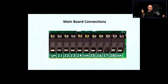If the circuit is shorted, which is connected right to the common, then the system is at rest. If the zone is open, which is disconnected from the common, then there's a condition. Let's say the door is open, or there's a motion happening. Right? And if the loop is open, if the system is armed, it can trigger into alarm. If it's not armed, it's just going to maybe indicate on the keypad that the door is open, or the window is open, or there's a motion or something like that.